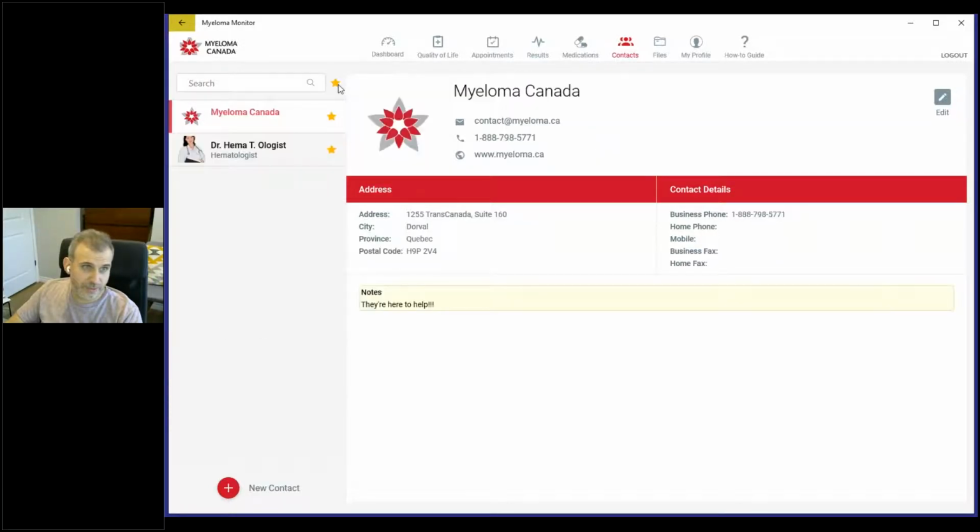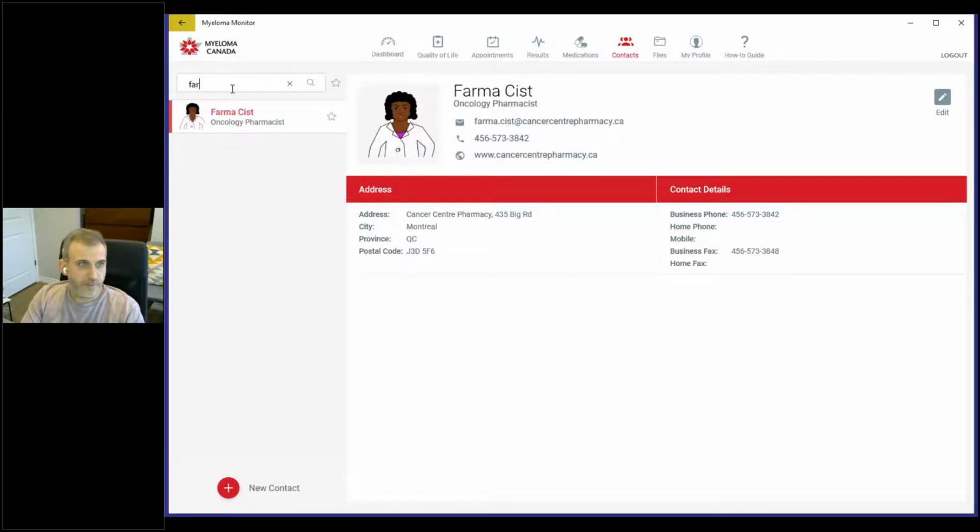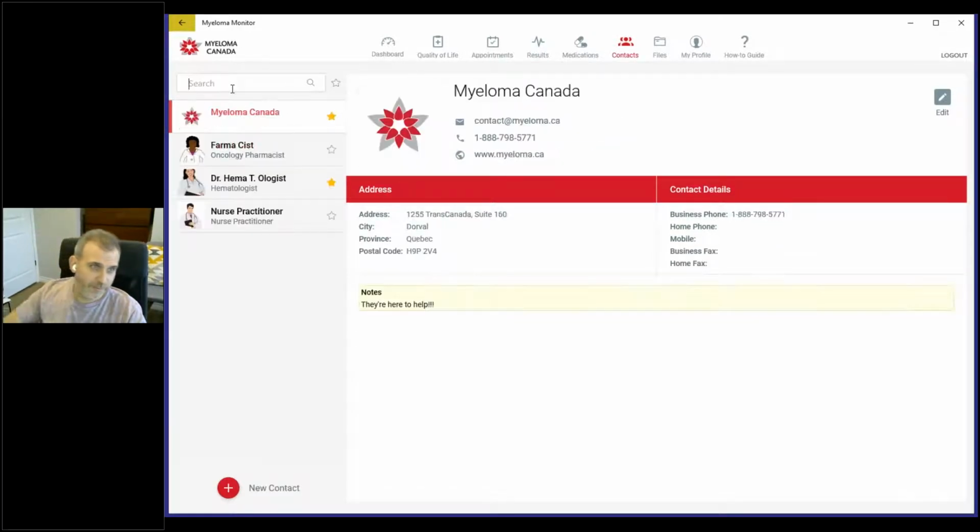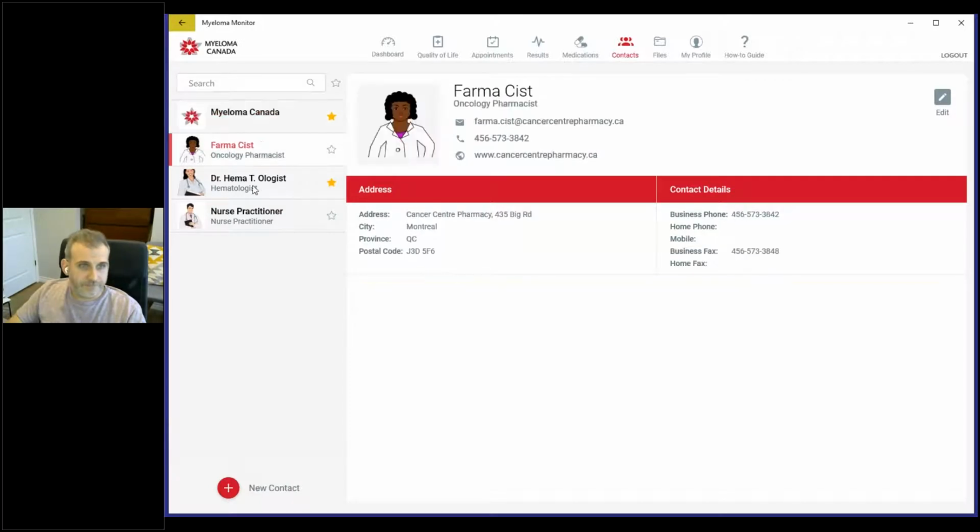You can look up only the stars, or you can type something here like farm, and you can find the pharmacist, and so on and so forth. You can put email addresses, you can put phone numbers. It basically works like any contact feature on a phone or any device like an iPad.